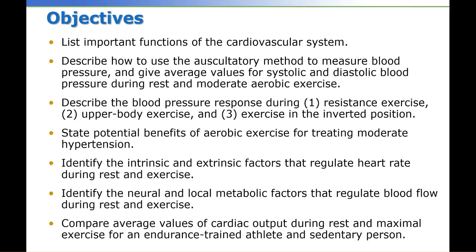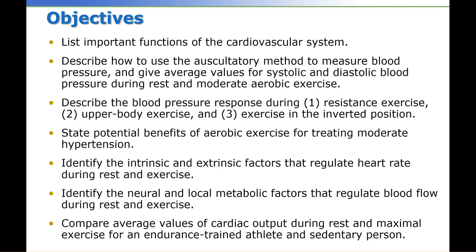Describe the blood pressure response during 1, resistance training or resistance exercise, 2, upper body exercise, and 3, exercise in the inverted position. State potential benefits of aerobic exercise for treating moderate hypertension. Identify intrinsic and extrinsic factors that regulate heart rate during rest and exercise. Identify the neural and local metabolic factors that regulate blood flow during rest and exercise.